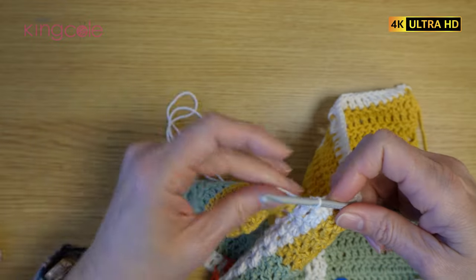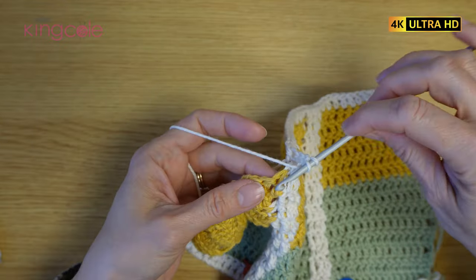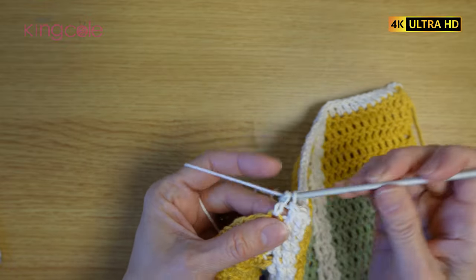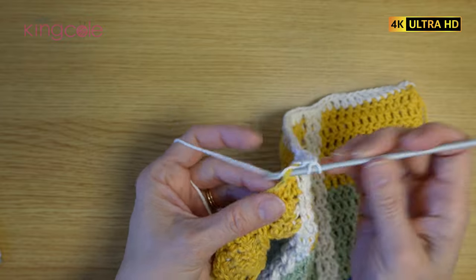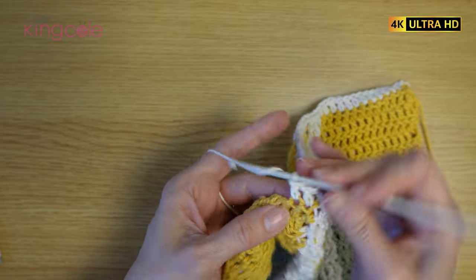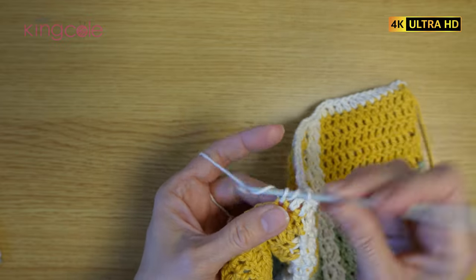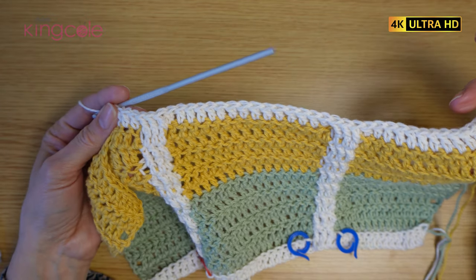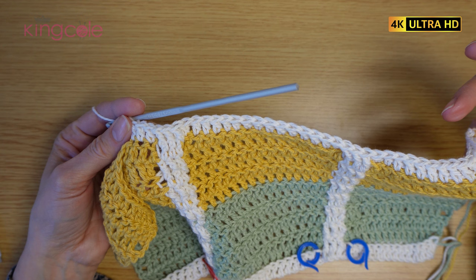And then we'll continue doing just normal trebles all the way to the end. So that's 15 more stitches across there. Okay, we'll join you again on round 17.